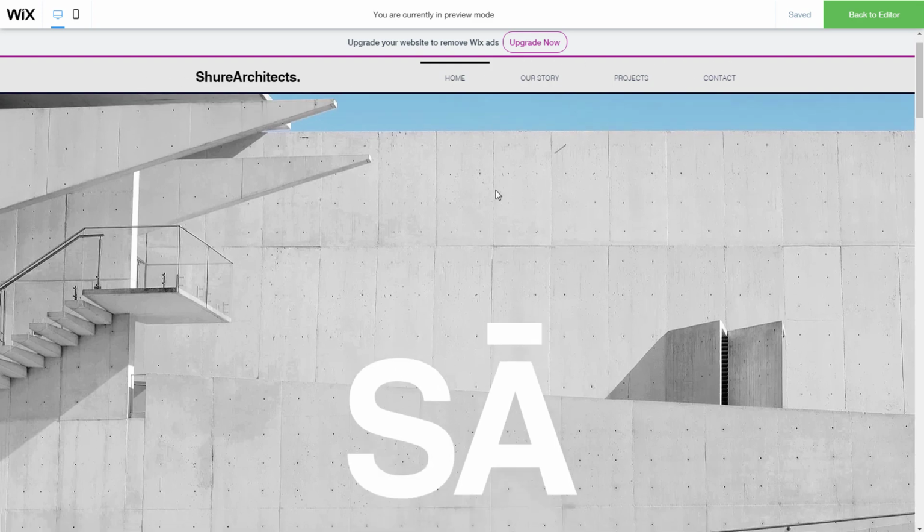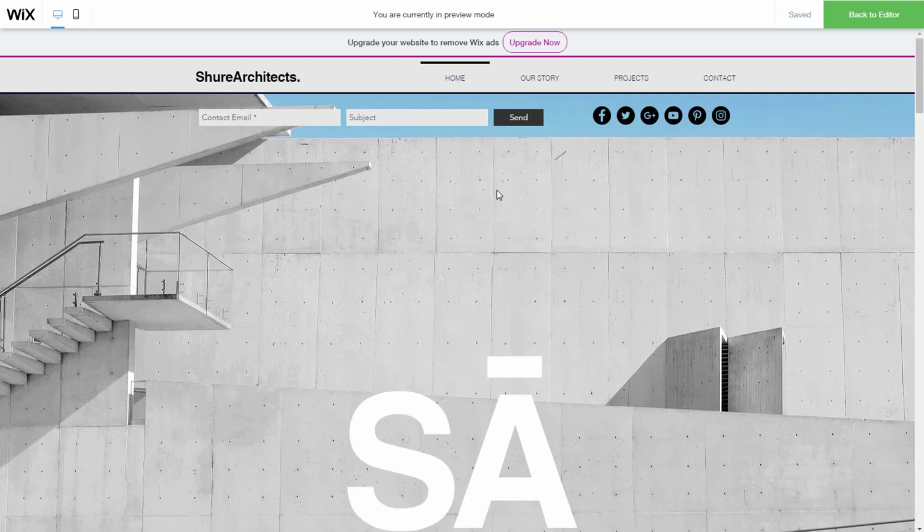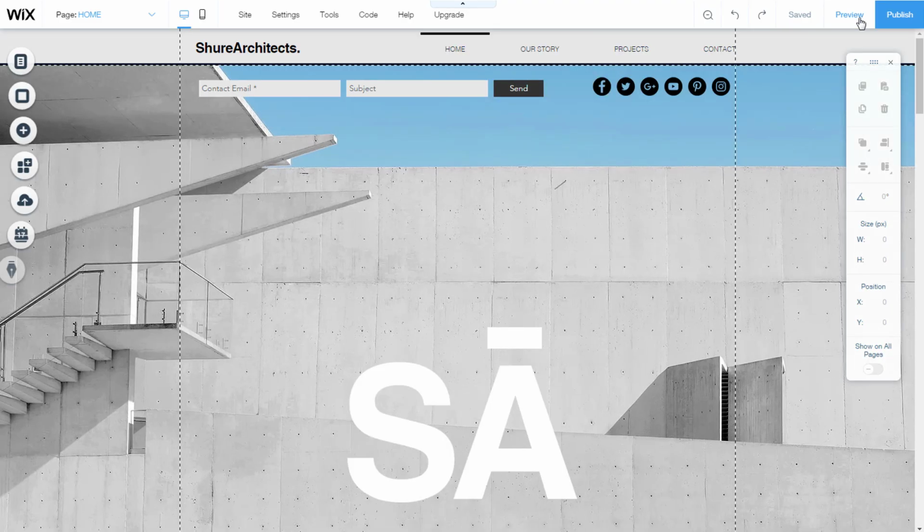When I scroll the page, we see that the main menu is at the top of the site and is visible when I scroll the page. Returning to the editor page, click in the top right corner to go back to the editor. Pinning an item to your screen means that it is always visible at the side of your users' screens when they are viewing your site.